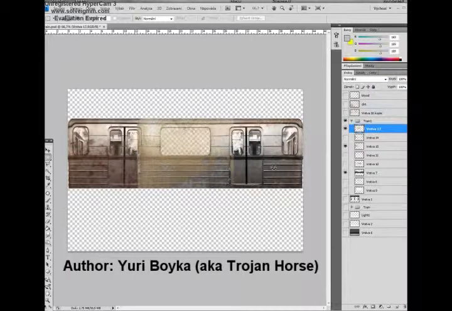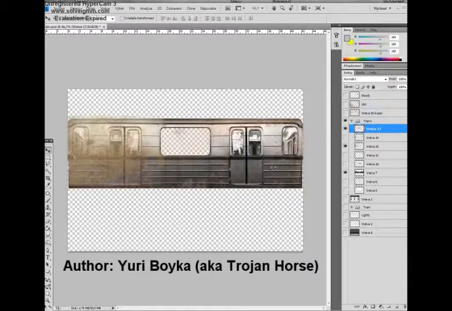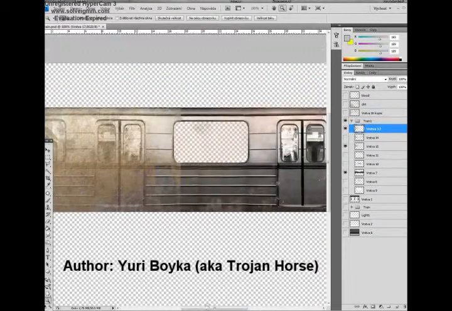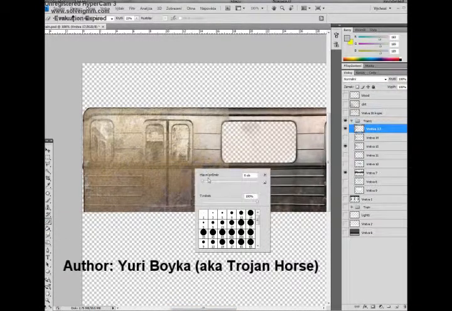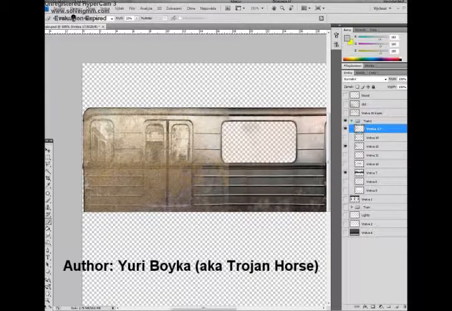So we have here only the part that would correspond to the train. And now let's have a look at it. It looks pretty stupid, but we use eraser and everything will be alright. So eraser and make it like 22, 22 is, well, maybe 51. Yes, that might do us a nice fade, I guess.